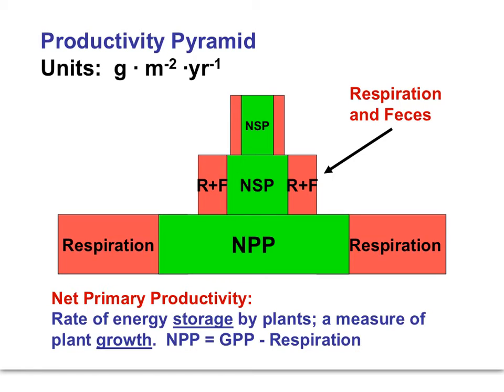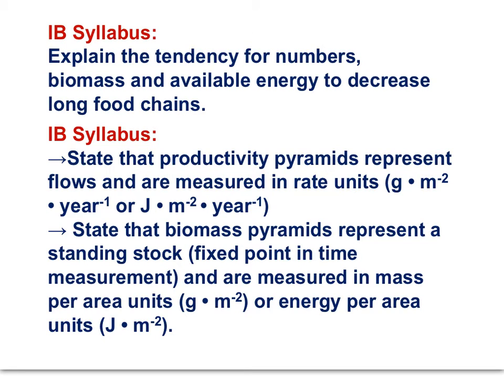Lastly, notice that while net primary production represents what's available to the next trophic level, the primary consumers did not take all of what was available to them. What becomes of this part of NPP? Well, some could go to decomposers. Consider what happens to leaves that fall to the ground, and some would allow the producer community to grow to become larger. So here are two IB syllabus statements that dig into some detail, but I've already presented enough information for you to be comfortable with them.